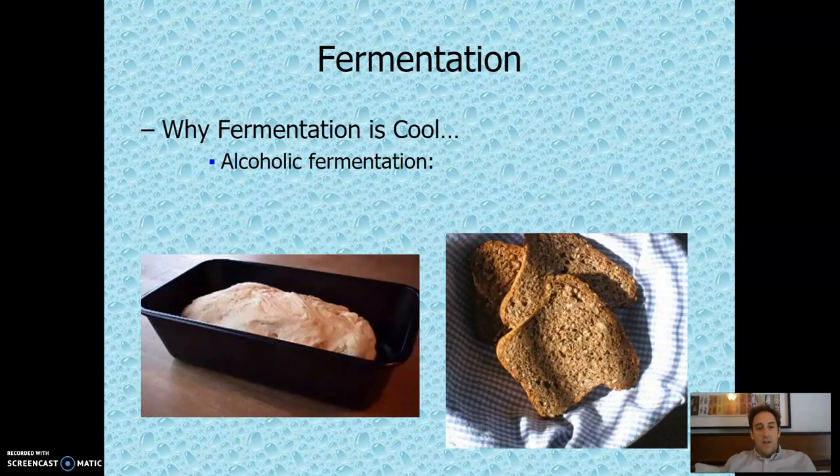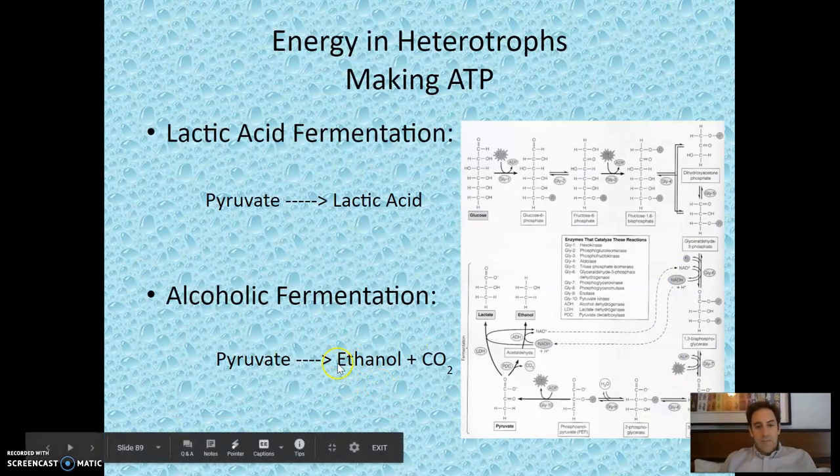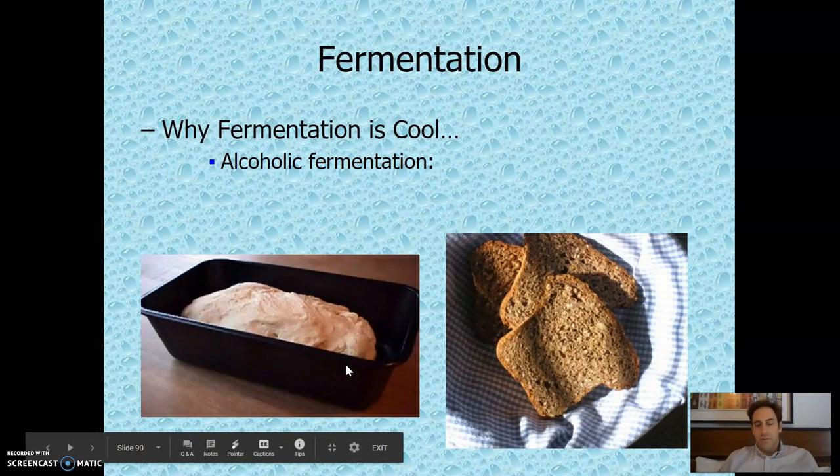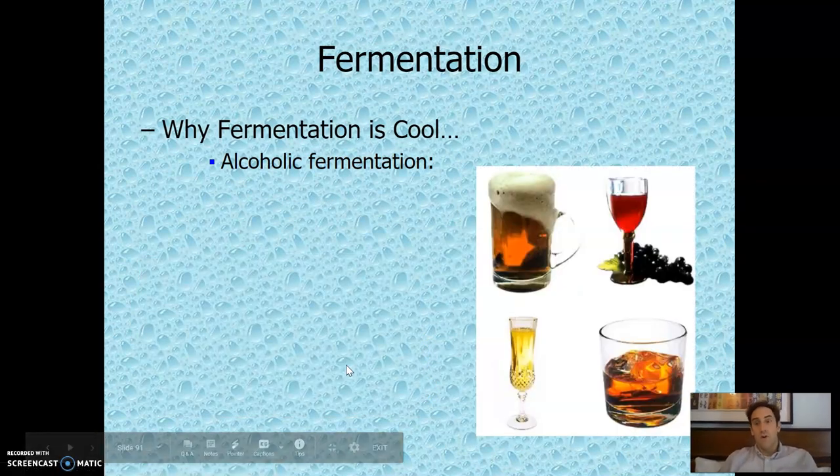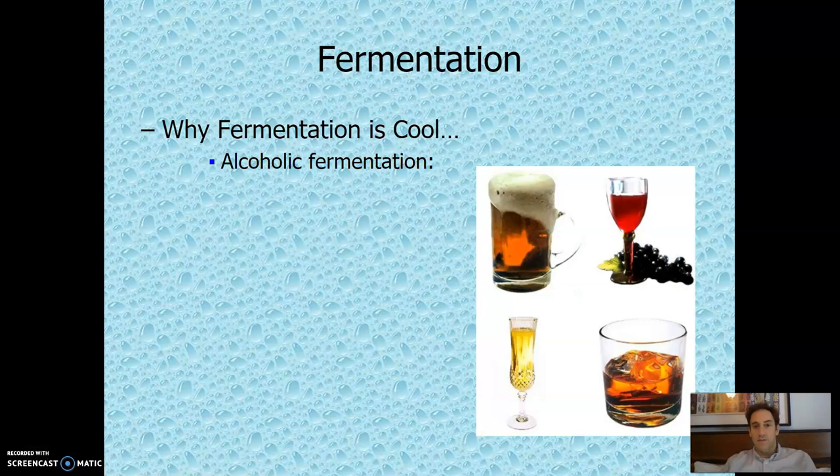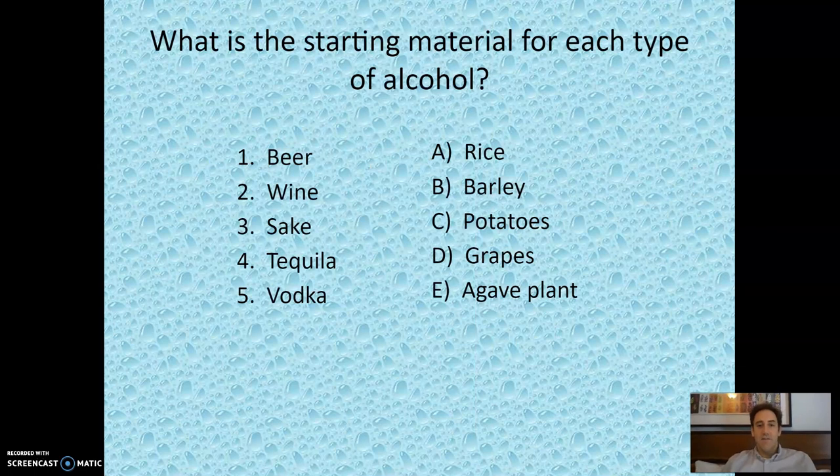Alcohol fermentation also produces alcohol. So the ethanol piece is also produced from fermentation. You may have heard of, we're going to ferment the grapes to make wine. And so that ethanol is then harvested and purified and used to make alcoholic beverages. And in fact, the different kinds of alcoholic beverages are formed by giving the yeast a different starting material.